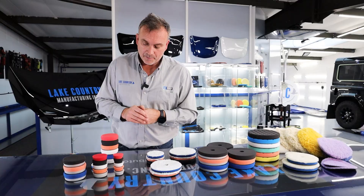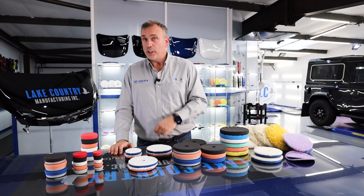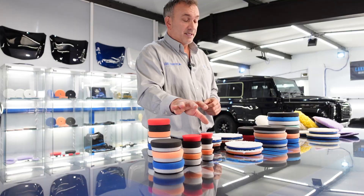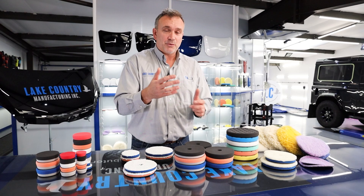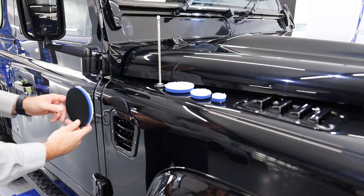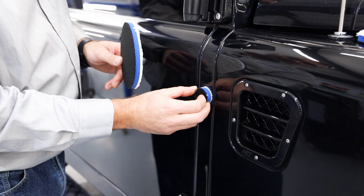By chance we actually have a car here that's probably going to use those small pads more than any other production car including your supercars and hypercars — that lovely Land Rover there. They're very tricky to polish. I'm probably going to use nearly 50% of my polishing time using this mini range, compared to a typical car where it might be 80-90% large pads and only 10-20% small pads. It would almost be impossible without compromising the edges to go over this flat, so I'd always prefer to polish flat where the pad just goes up and down — and that was a one inch; you could go two inch or even three inch.